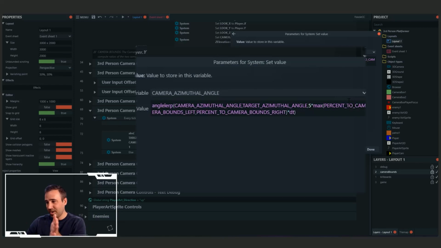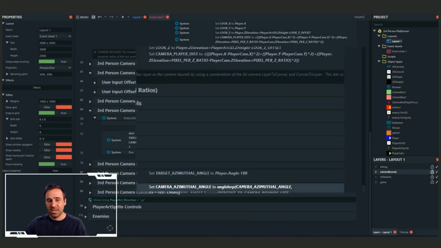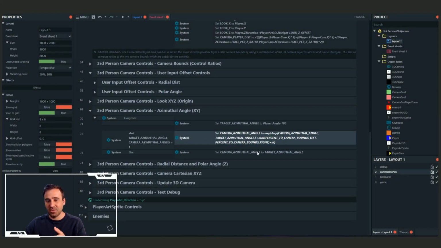So as I go right out of the box or as I go left out of the box, I want to change my angle. Rather than top or bottom, that doesn't really matter. It's just left or right. So I'm finding what's my max between these two, which will effectively make it so it doesn't care if it's left or right for this equation. And then let's update my azimuthal angle accordingly. If I get close, just so I'm not continuously lerping, just go ahead and set it equal to the target.